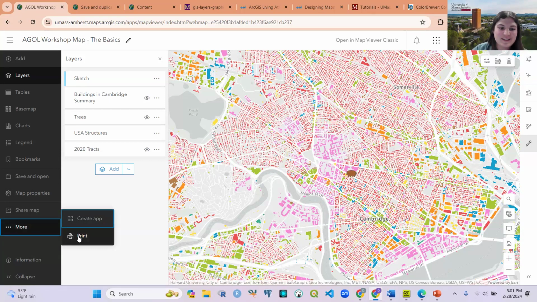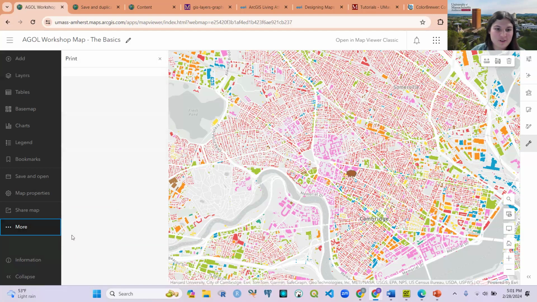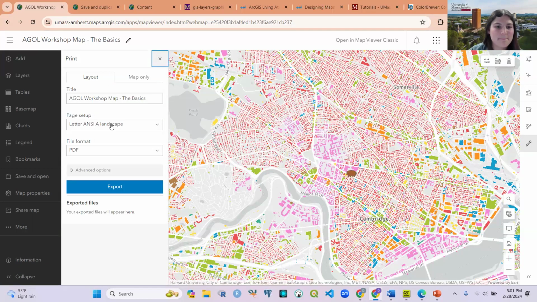This is where you can click the print menu. The print option comes up, and it will allow you to create kind of like a quick and dirty layout. And if you're familiar with the word layout, that comes up a lot in ArcGIS Pro. Over there, it gives you a full suite of things. It's kind of like a mini Adobe in there, where you can fully edit your map. But for the AGOL version, you don't have to think about any of that. It will give you the legend and all of the other important map properties for you.